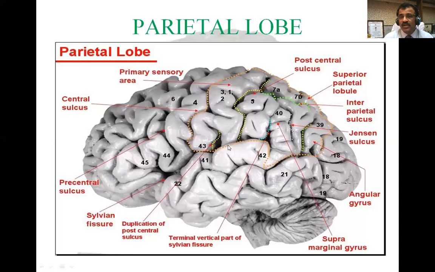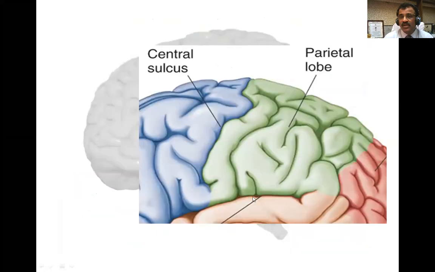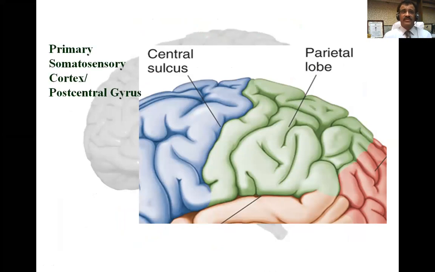Just we are talking about the parietal lobe, so we'll consider only the parietal lobe right now. We'll go lobe by lobe. So we'll go to the next part of the parietal lobe study, and that is you can see the location of gyri and different numbers here on this image. First is the primary somatosensory cortex, which is located on the post-central gyrus.